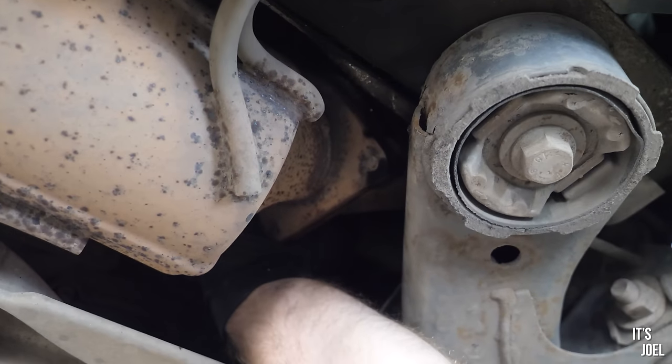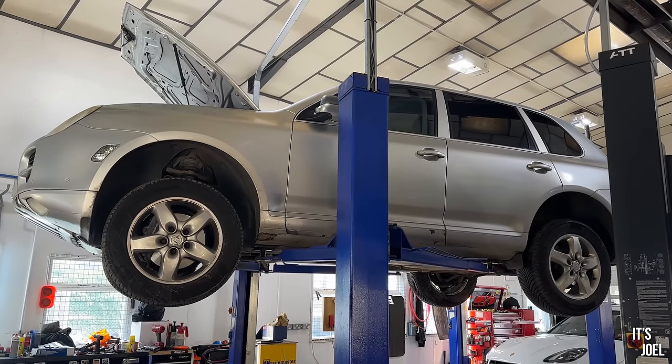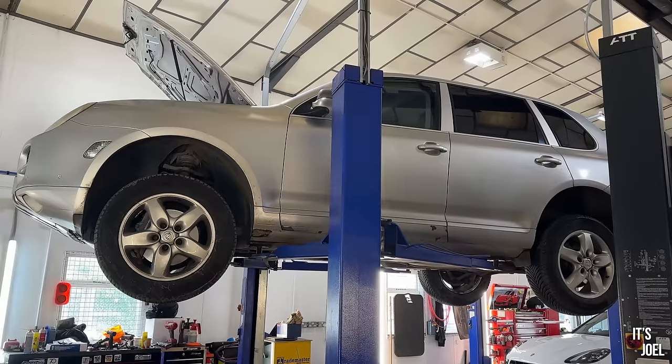And we're going to try and do the gearbox oil and filter, but as Joel's travelled a bit of a way, we've got to see what the temperature is on the gearbox, because you have to set it at a correct temperature. So that's what we're hopefully going to be doing today for you.